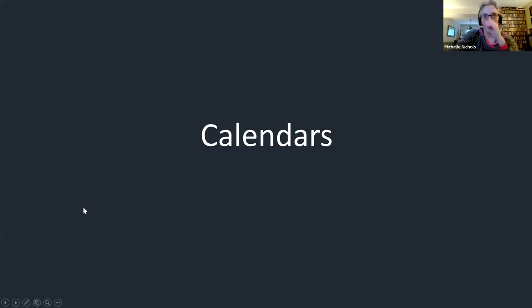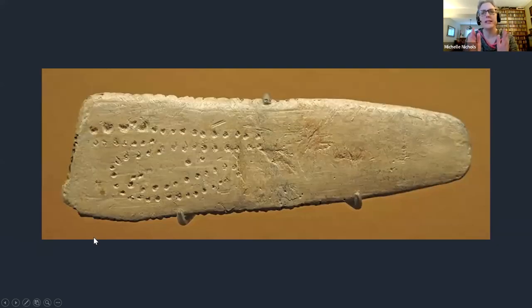Okay. First thing I'm going to talk about is a little bit about calendars. How did we get the calendar that we use these days? Well, the oldest calendars for measuring time are based on the moon. It seems logical to us that maybe people would have used the sun a long time ago, but the bones of ancient animals dating over 20,000 years old appear, like this one, to have carvings recording the phases of the moon. Now, I'm going to show you a drawing based on this carving in my next image. So if you don't see phases of the moon in here, don't worry. I'm going to show you something that'll make it a little bit more clear.